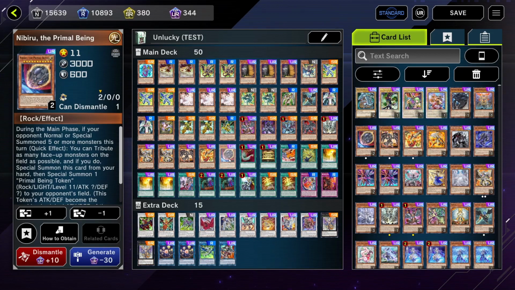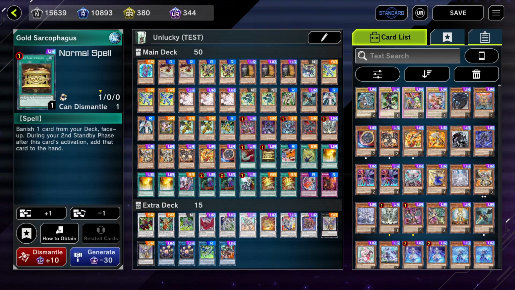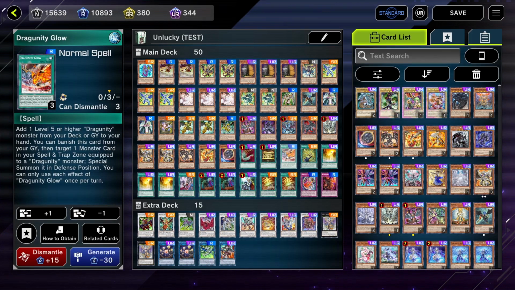So yeah, I got this idea from watching Trishula, basically. Trishula is a Dragon Link player, and I agree with his reasoning, basically. That's why I use Nibiru here. For the spell cards, so I play 1 Harpy's Feather Duster for the back row decks, 1 Gold Sarcophagus to use Tempest, 1 Glow. You only need 1 Glow because usually this card will always resolve.